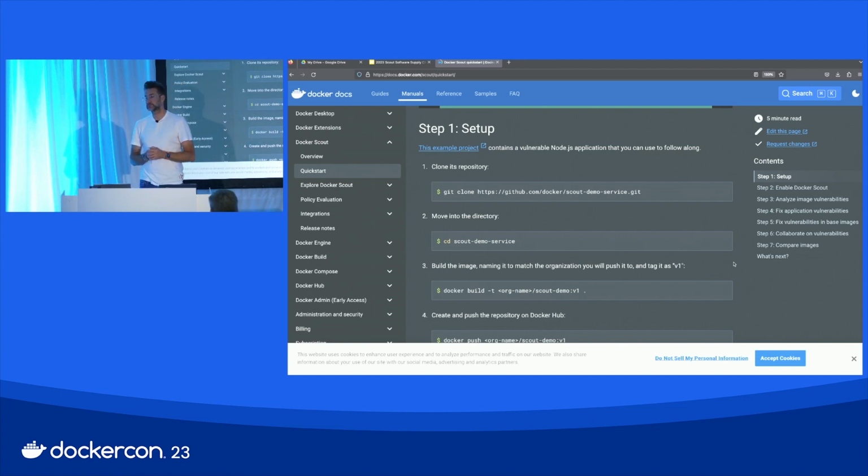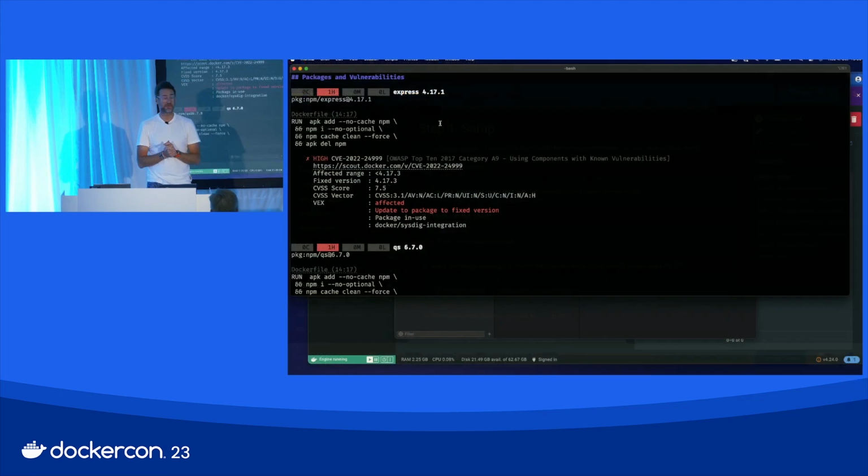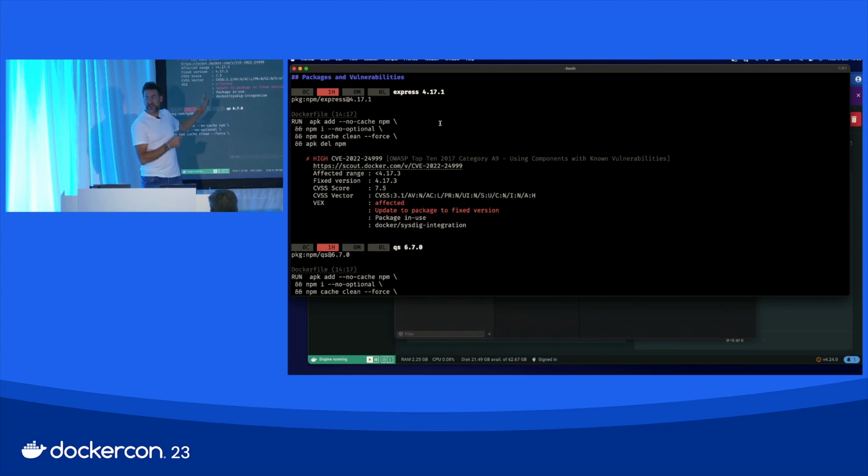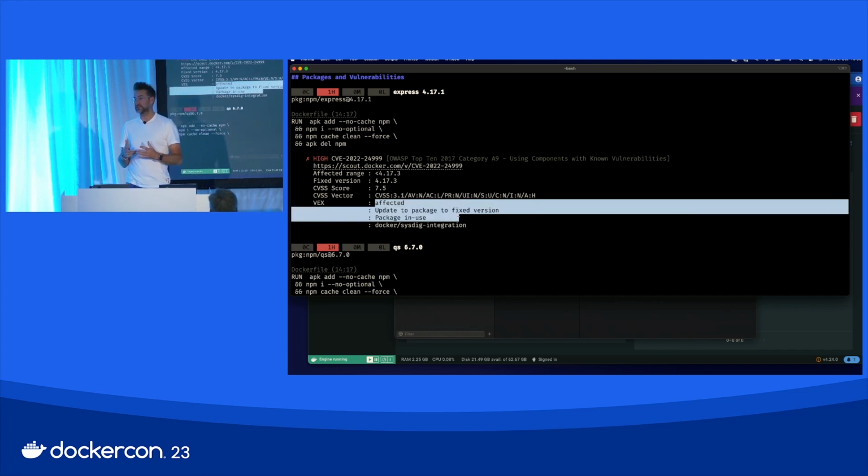How do you account for exceptions? Like if you have an exception to a vulnerability you want to skip, you're okay with that? That's a very good question. So if I scroll further up here, what you see here, the affected section here, and I was told I shouldn't watch the screen and point. This thing here is really a VEX statement.